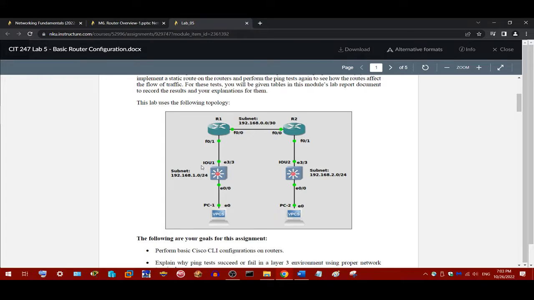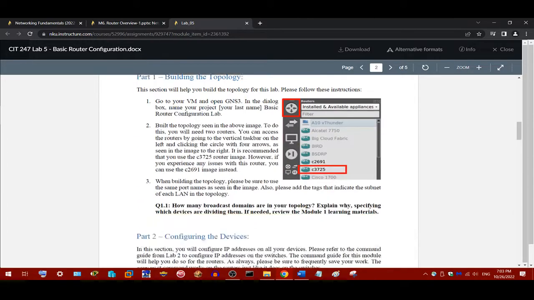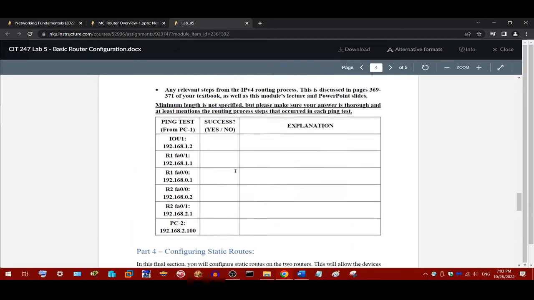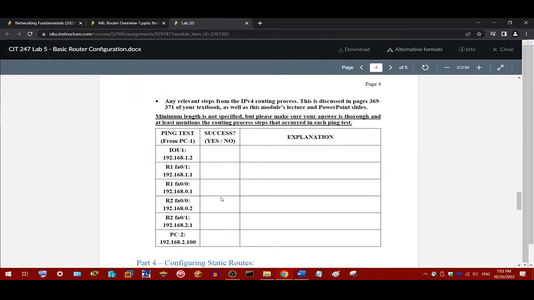First you ping IOU1, router 1's 2 interfaces right here. Because each router interface has an IP address, you're going to be pinging both these active interfaces. You're going to do the same for router 2, and then PC2. So you'll be doing all of these ping tests. Actually, you won't be pinging switch 2, I'm sorry, forget that.